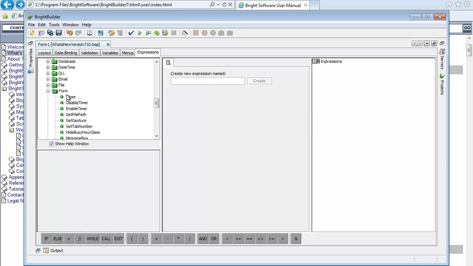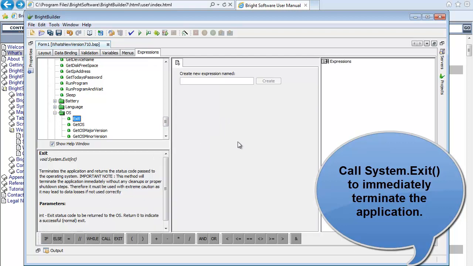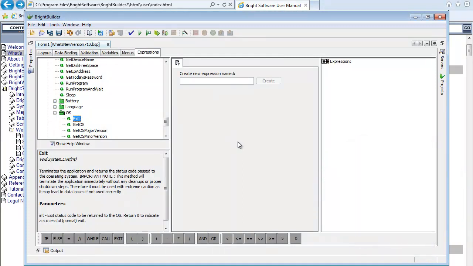In the system object we have got a new OS based exit command, which will terminate the application when this is called. This needs to be used with a lot of caution because it could lead to some data losses if not used correctly, so use with caution. But that's a new method that's available.